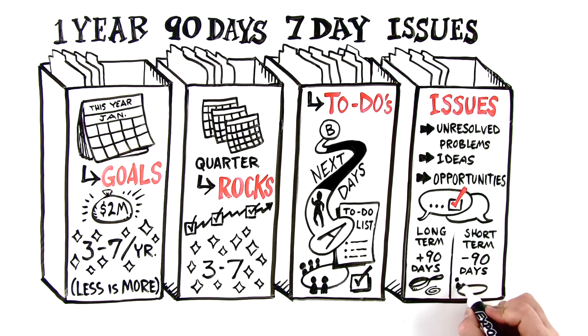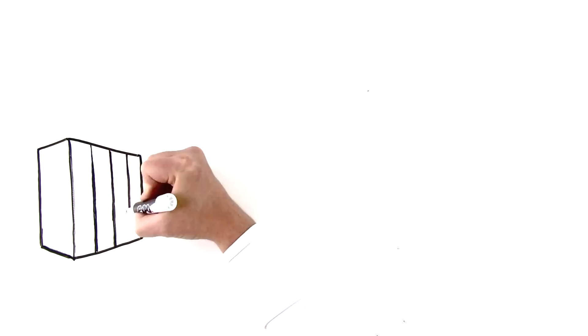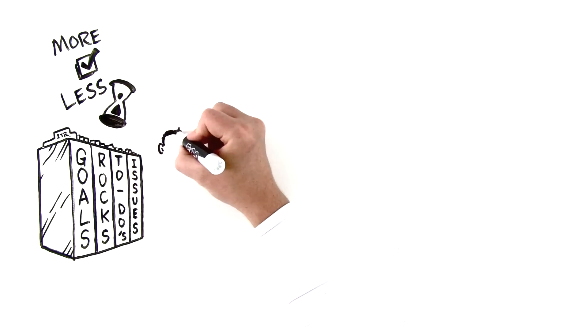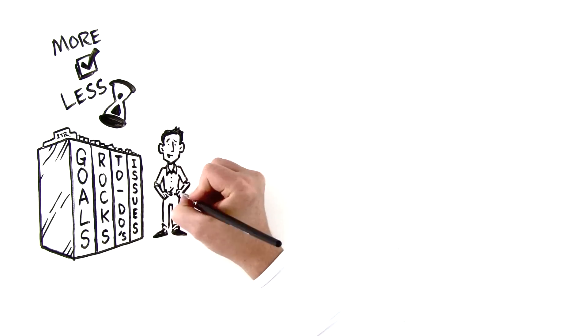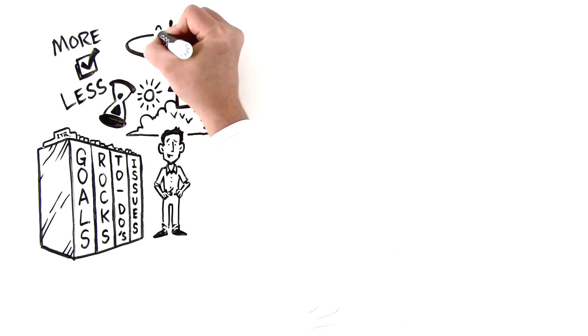The short-term sub-compartment is for issues that must be solved within this quarter, and as such, they should be a top priority to resolve at one of your upcoming weekly meetings. You will find that compartmentalizing all your stuff is the simplest and most effective way to get more done in less time for you and your organization. We urge you to apply compartmentalizing to all your leadership team's stuff. Once you have mastered it at that level, you can apply it to all other teams in your organization.